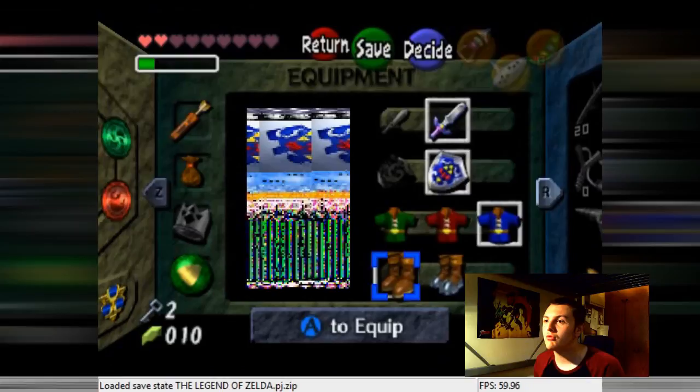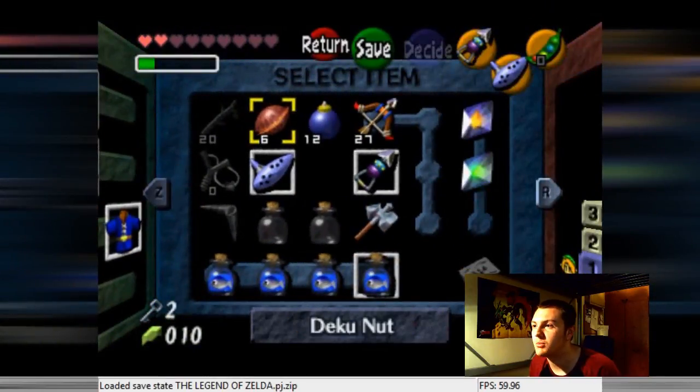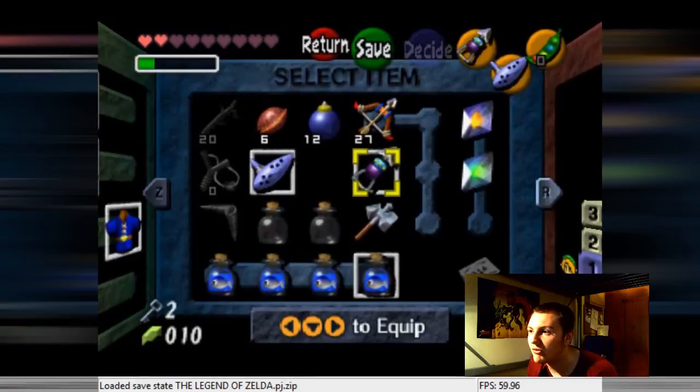When I find out that zero G is gone, and I can actually do normal jumps and use the hookshot, I'm not allowed to use the hookshot. Because something else stops me from using it properly. The hookshot itself works fine.